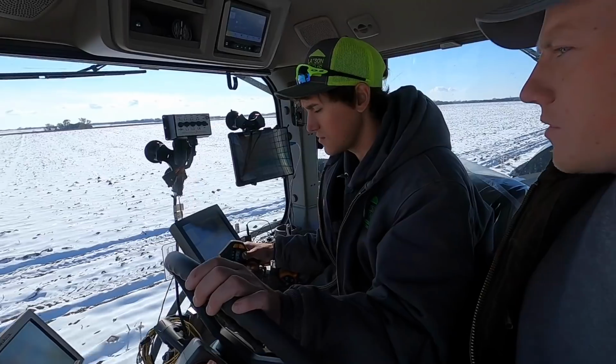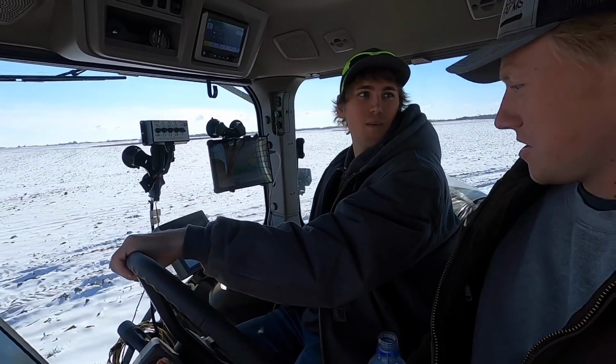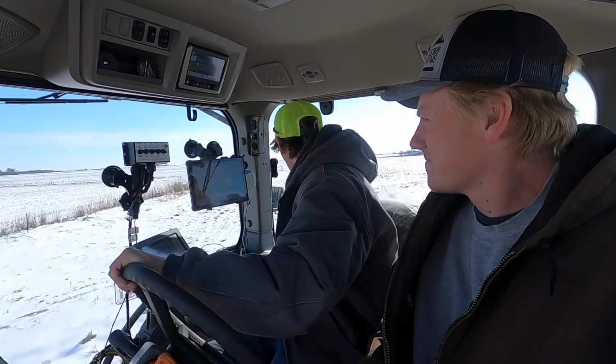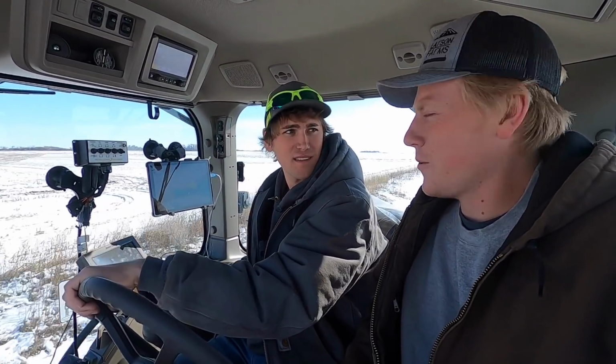So this is a 5.2 one. Now if you press number 2 on the joystick there, and then you can press 1 to go back down. So that's your spray and turnaround on the headlands. Oh! Yeah. Yep. You know what? We're going to literally do the most dirtiest job with the nicest tractor on the market. You win some, you lose some.